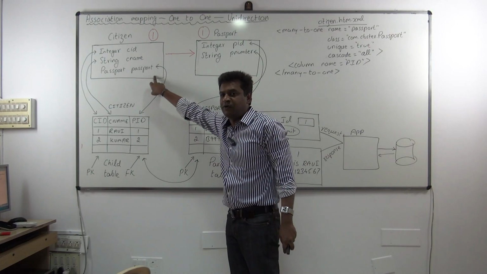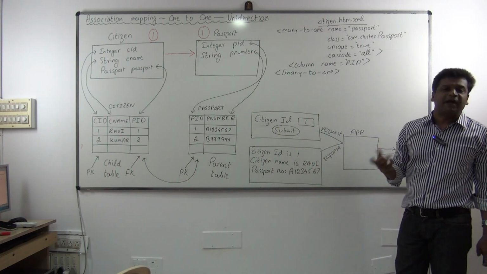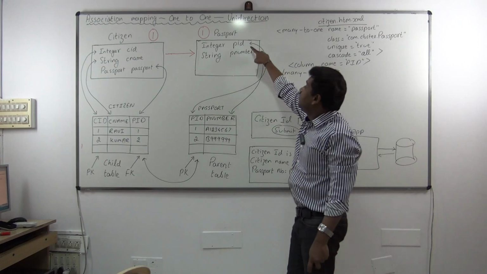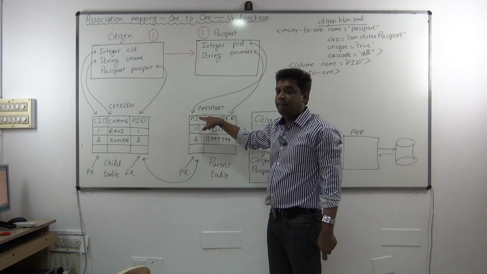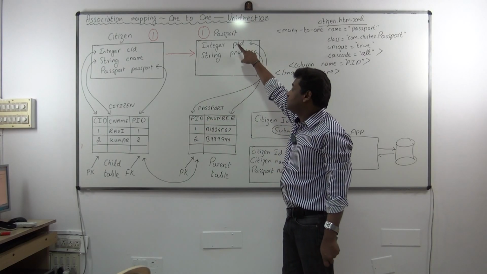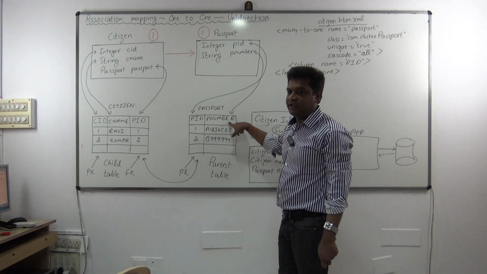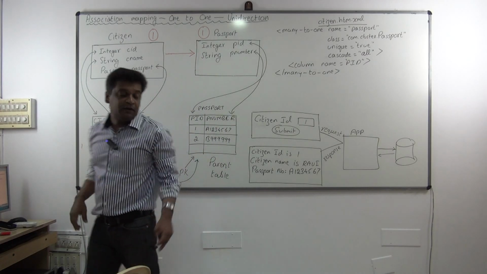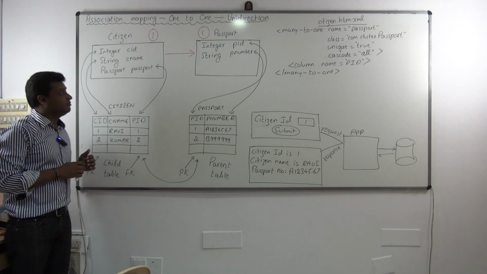So that's why we are having passport in the citizen side. And now next we have to understand is how you do the mapping of these properties to the columns of the table. So see this. The PID property of the passport entity will be mapped with the PID column of the passport table. P number property of the passport will be mapped with the P number column of the passport table. So this is how the two properties of this entity will be mapped with the two columns of passport table. That is clear for us.